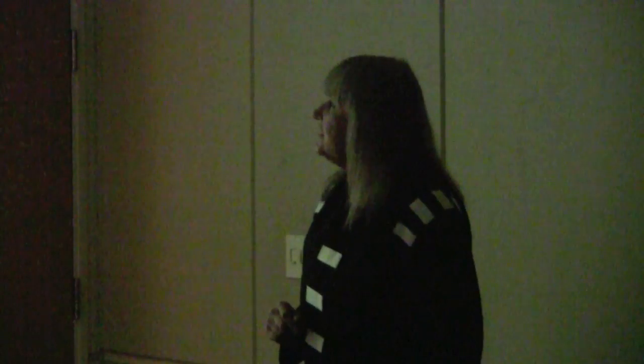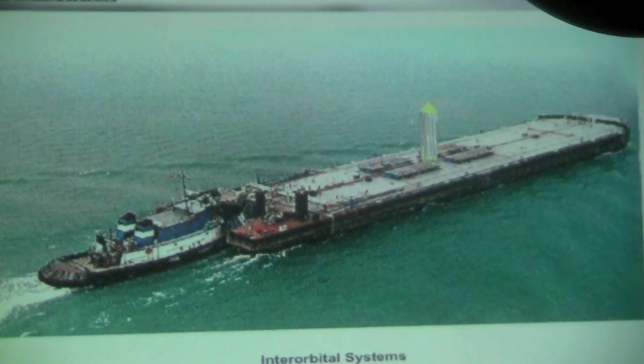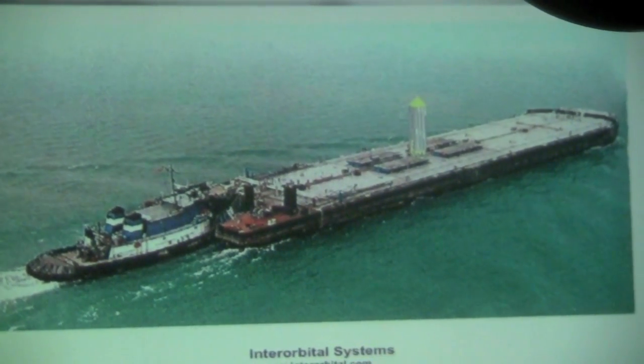That's a notional rendering of our big square rocket — the N36. Barge launch is an option for us, and we're looking at doing that locally. That's one of the reasons we're here this weekend. We like launching out of the San Francisco area because we don't have all those messy islands like we do in Southern California to clear — that gives us almost an additional hundred miles in your track out. So we're very likely going to be operating here out of the local area.